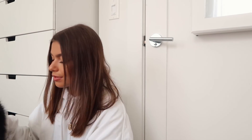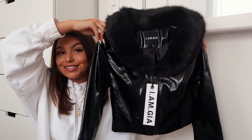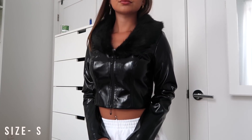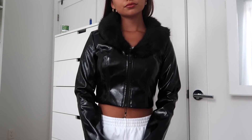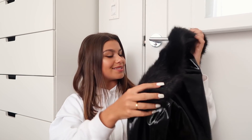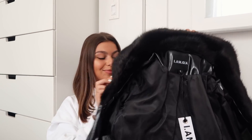And then I got this jacket — well, I guess it's a jacket. I think this is so cute. This is actually my favorite thing I got — I love this. It has some fake fur around it and a zipper going down it. I'm really excited to style this. Wow, this is good. I love that.